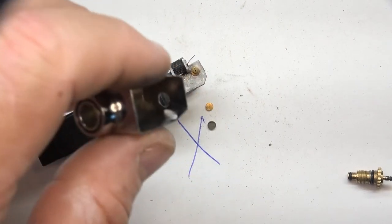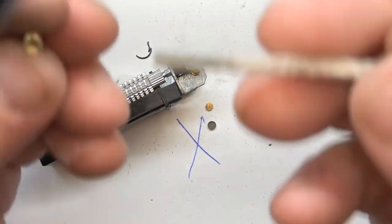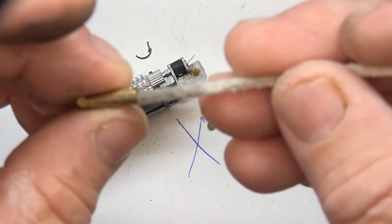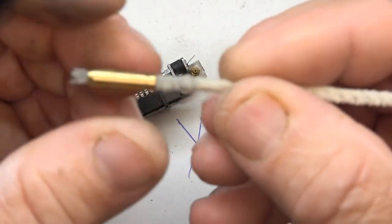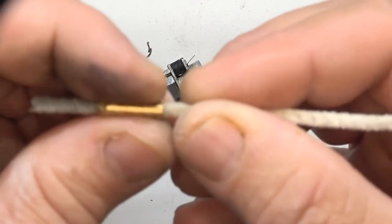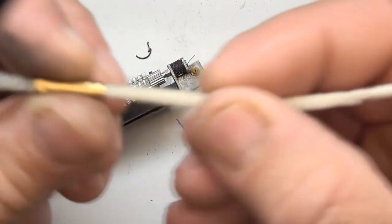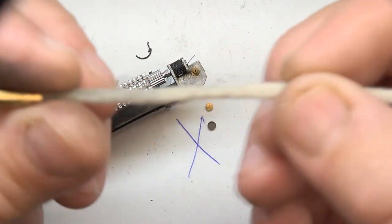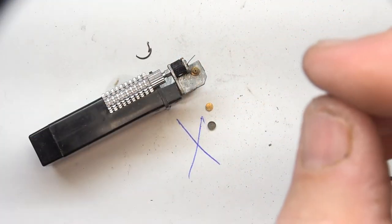But excellent shape. This is a flint tube, you might as well clean that out while you're at it. Wait if there's any dust in there. Excellent shape. Yeah, we're good there.